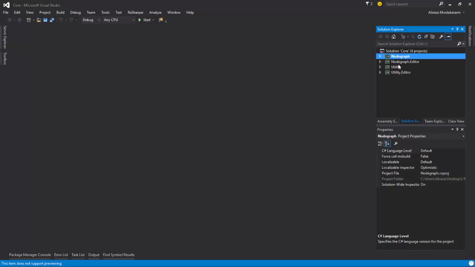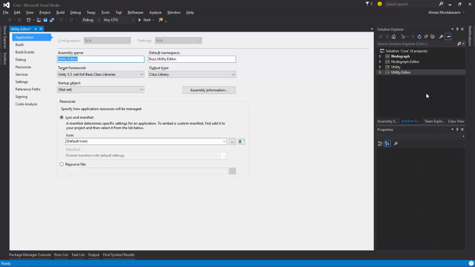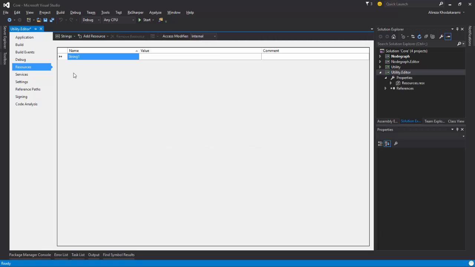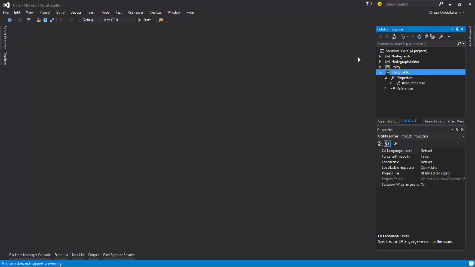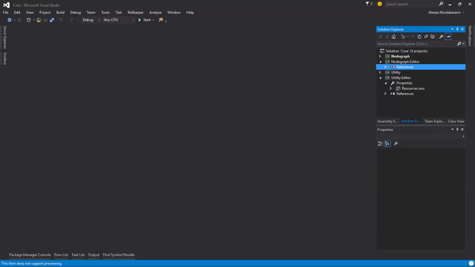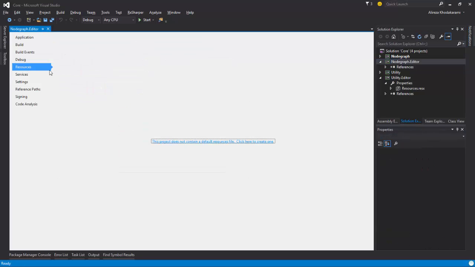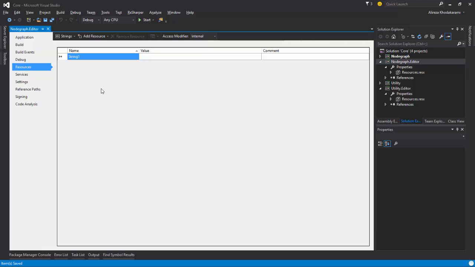Inside the utility editor, if I hit Alt Enter and go to resources, you see that it says it doesn't have any resources. Generate one for me. And I do that. Same for the editor one. Alt Enter, resources, and generate one for me.